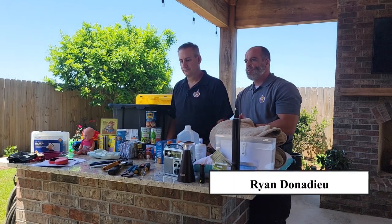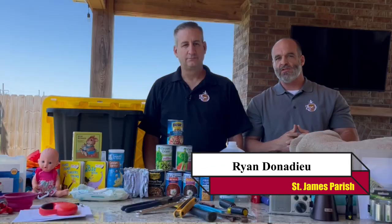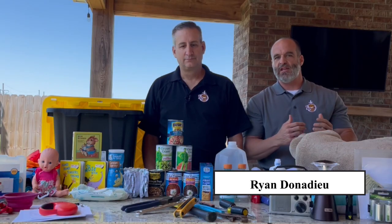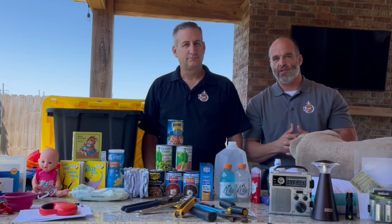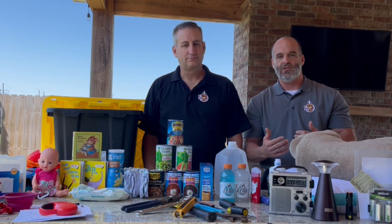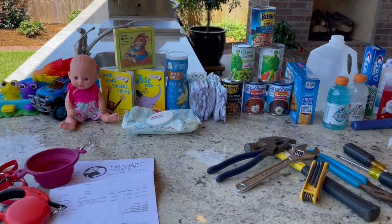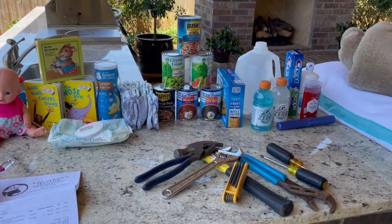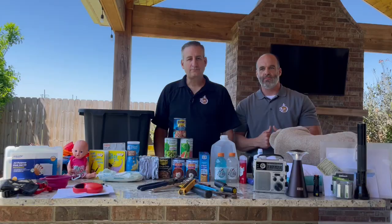So with hurricane season approaching, we're urging all of our residents to become prepared. You should have a 72-hour preparedness kit at a minimum because the first 72 hours are on you. And what that means is after a big storm, a lot of devastation occurs. And when that happens, our emergency services and public services are overwhelmed and might not be able to get to you within a couple of days' time. So you need to be prepared to have a few days' supplies on hand so you can survive and take care of your family for a few days before emergency services can get to you.